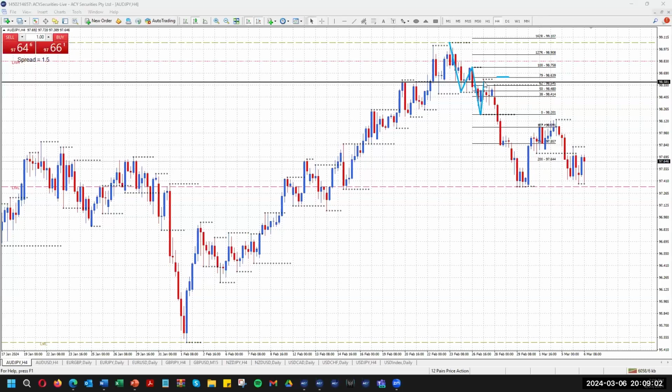And options for putting your stop could have been just above here, or above the final high, or you could have used my 100 pip entry technique by simply going, okay, I'm going to sell at this resistance level on the retest, stop goes 100 pips above. So stop would go at 99.58, which is, I don't know, it's up here somewhere. It's further above here anyway. So wherever you put the stop, it's above the first lower top or the final top or 100 pips above, price has not come up and tested that level.